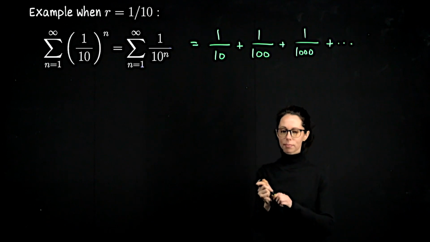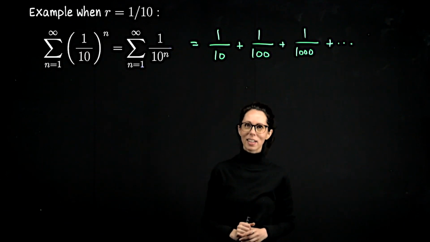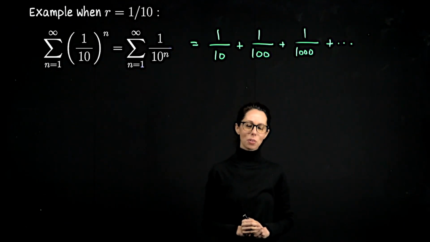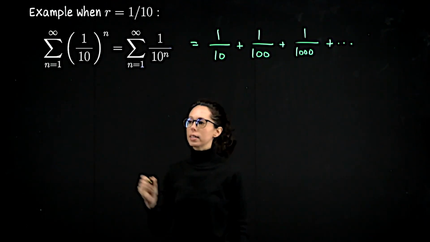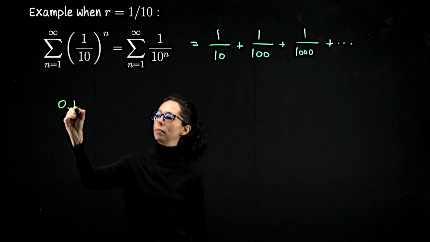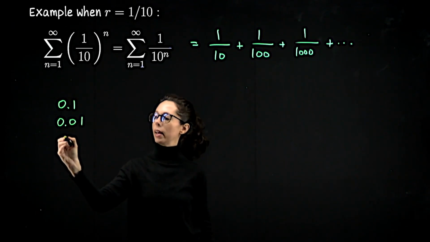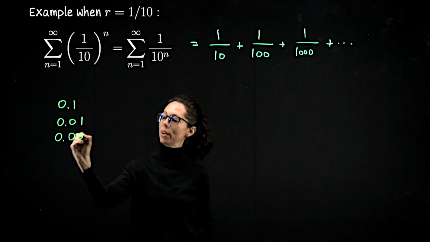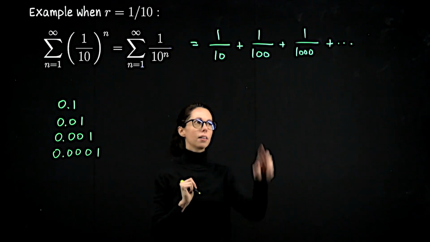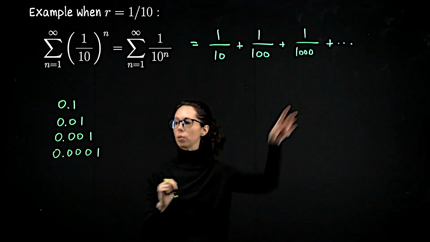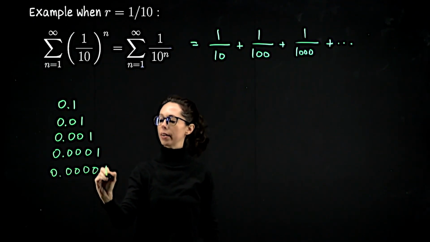and we keep going. Instead of writing these numbers horizontally, let me stack them vertically. And instead of writing them as fractions, let me write them as decimals. That works really well for this example because of our base 10 number system. So this first number, 1 over 10, is the number 0.1. And then 1 over 100 is the number 0.01. And then 1 over 1,000 is 0.001. We keep going in this way so that all of our 1 over 10 powers can be written as decimals like this, where the next term always picks up another 0.